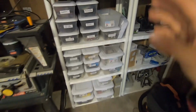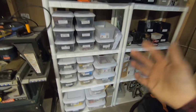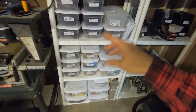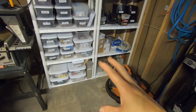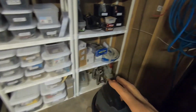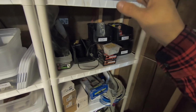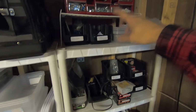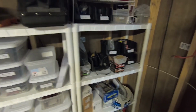So I just went through all of those bins, pulled out things that I felt like I would use or could use in the future, and organized it into separate little bins, labeled them, stacked them all up right there. That's been working really well. I'm really happy with how that's working out. And then I've got just random hardware, nails, screws, my miscellaneous screw bin, wire nuts, different connectors, and then my little parts and pieces and things. I need to reorganize that, but that's another day.